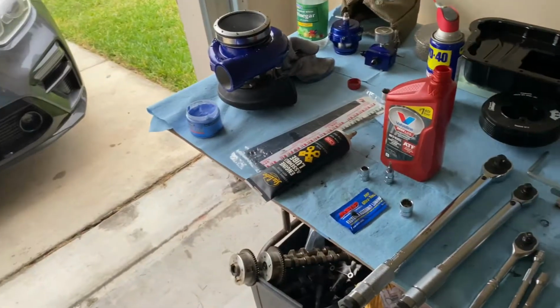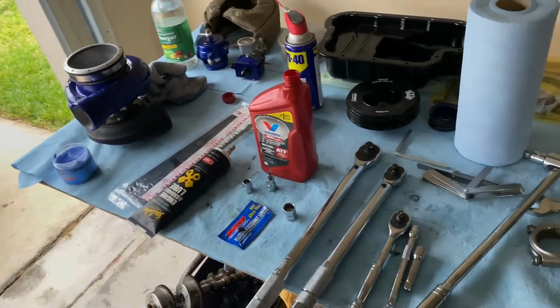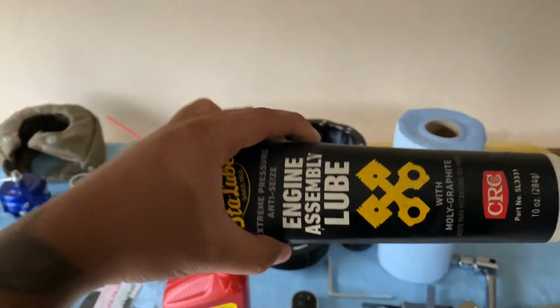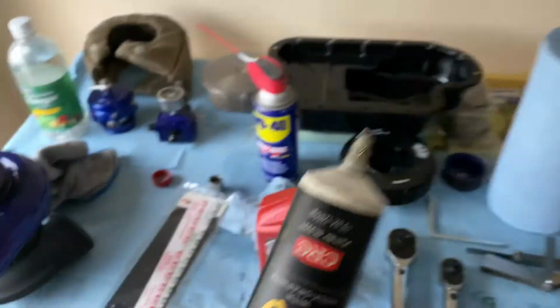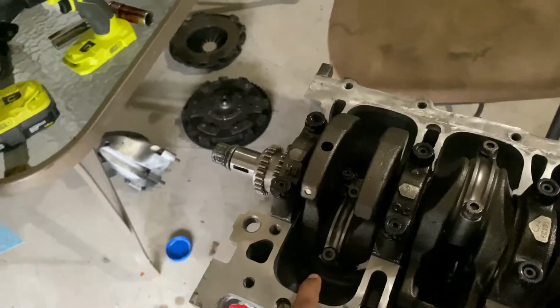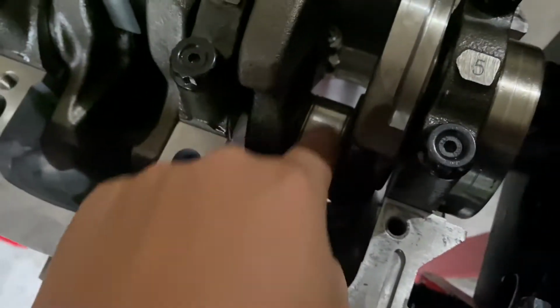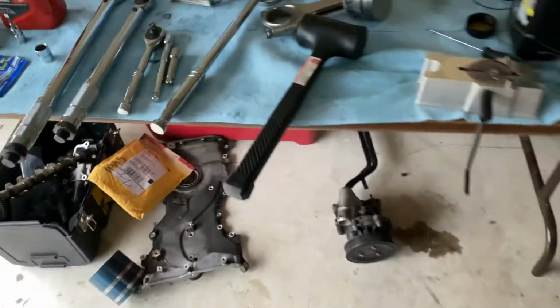Moving forward, I do want to note a couple things before, in my previous video, that I didn't mention. The first thing I didn't get to mention was the engine assembly lube. This is very important whenever you're putting your bearings onto the crankshaft. What you're going to want to do is put the engine lubrication on the journals like this and spread it around. And then you're also going to do the same thing on the bearings, on the surface, just spread it around.